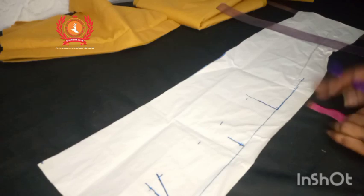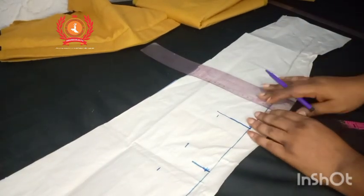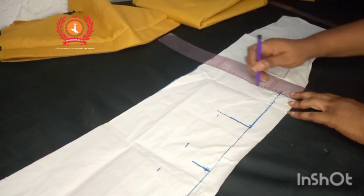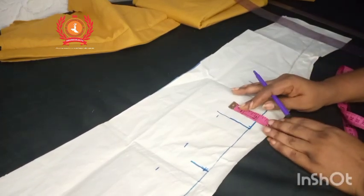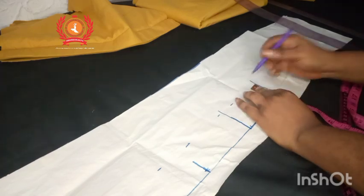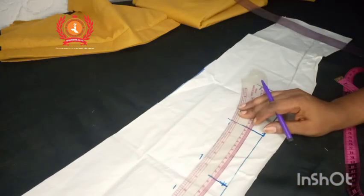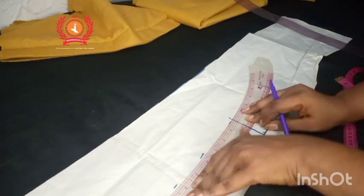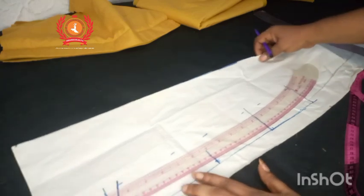Okay, so this is for the front line. So extend the back collar. So also extend this back line where our 4.7 inch is. Okay, and then we'll also mark out our 2 inches here. Okay, this way. All right, so we're going to use a ruler and connect the dotted lines.